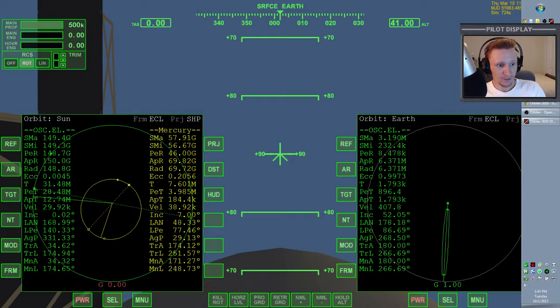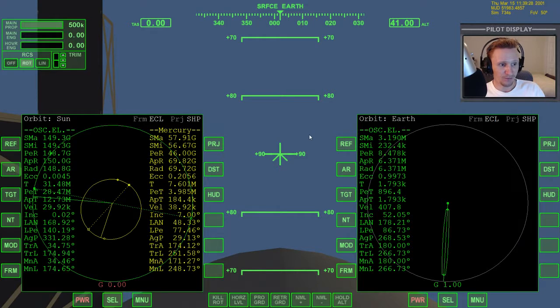But the reason that it doesn't work that way is because of relative velocity. When we arrive at Mercury, our vessel will be traveling really fast. So if we arrive at Mercury when Mercury is traveling slowly, then our difference in velocity will be higher than it would be if we were to arrive at Mercury's periapsis. So it turns out that it's better to arrive at Mercury.